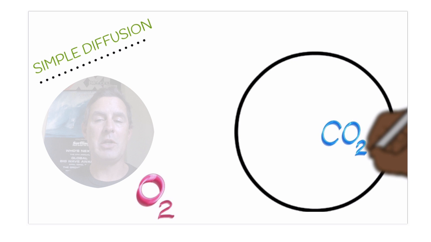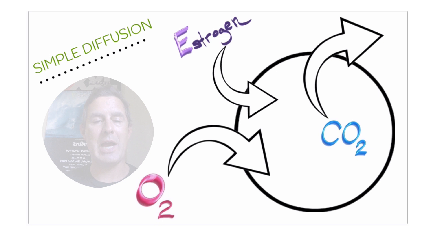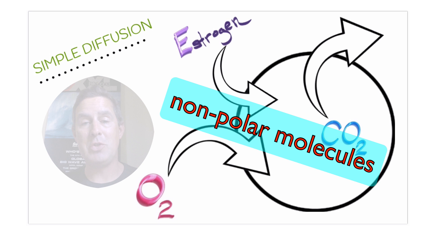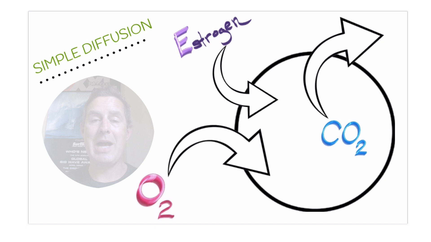If we take a look here at simple diffusion, we can look at substances like oxygen and carbon dioxide. These are two molecular gases that are super small and they can easily slip through the cell membrane. The only other type of molecules that can move directly into a cell or out of a cell without the need for a channel are lipid-based molecules. Estrogen is a great example of that. Estrogen can move into or out of cells without a channel. Simple diffusion, high to low, without a channel.